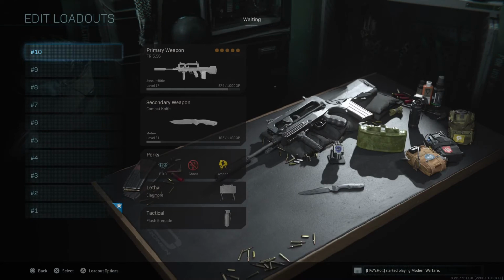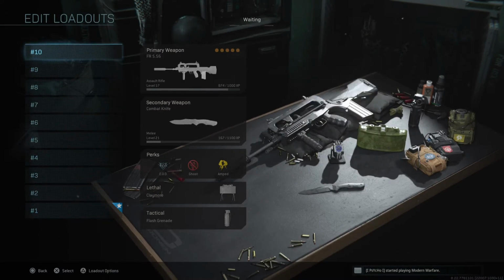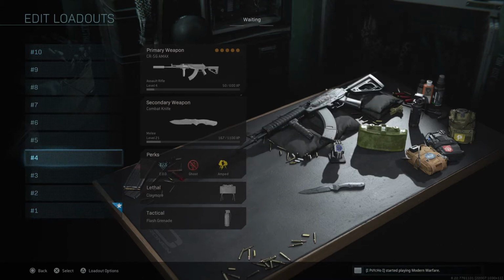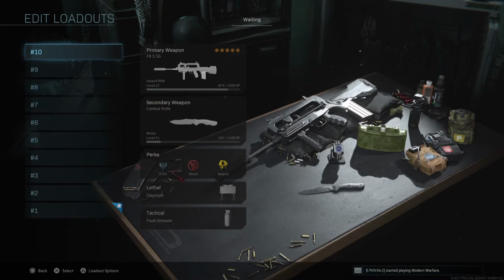So, there's 11 ARs in the game, but you'll notice there's only 10 spots, because I can't make an 11th spot. The one that didn't get featured, in case you didn't know, is the AK. I don't really see a point in using the AK now that you can use the CR56 AMAX. You can already see the tier list, so you already know what's coming, but I wouldn't use the AK when you can use the CR56.